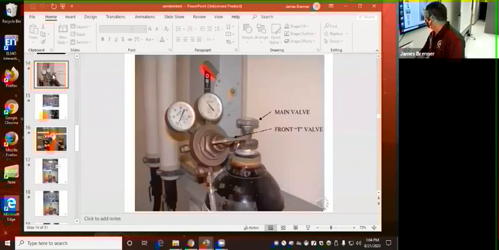Now we're moving to TEM. The gas cylinder has a regulator on it. The right side will be the tank pressure, left side delivery pressure, and then the part that looks like a hand crank is the diaphragm.